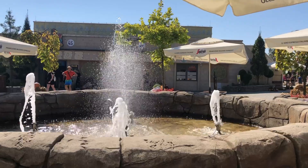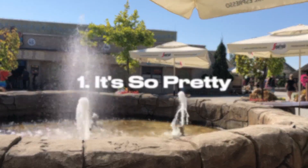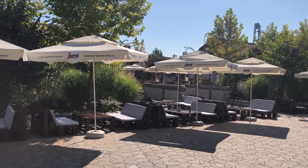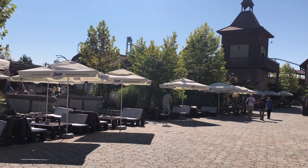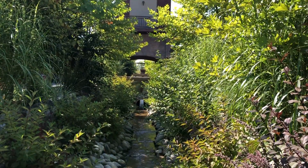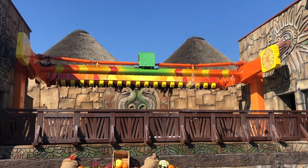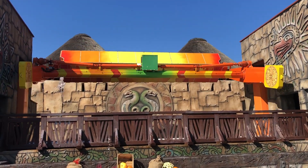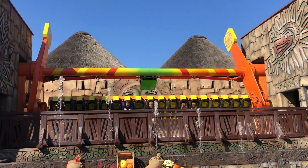First up, nobody talks about the fact that it's actually quite beautiful. The landscaping and presentation is so nice overall. There's lots of seating areas and shelter, and look at this lovely stream. They have had a really good attempt at theming. Here's what happens when you order Talacan from Wish. So it's not always perfect, but I do appreciate the effort, and it does add a lot of atmosphere and character in the park.